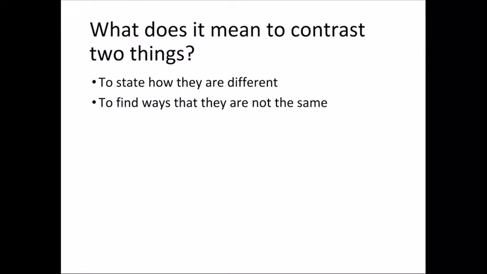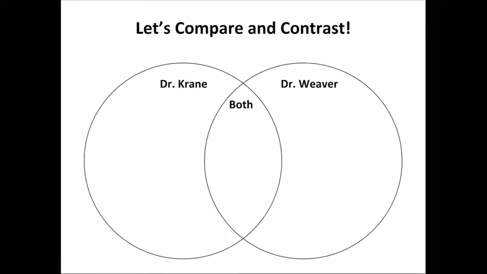Let's try this real quick with two people that we know. All right, so we all know Dr. Crane and we all know Dr. Weaver. I want to know what you think about comparing. When we're practicing a skill, it's easy to try it with something we already know and are familiar with. So, we all know school really well. That's why we're here. And two people we see a lot on a daily basis are Dr. Crane and Dr. Weaver.